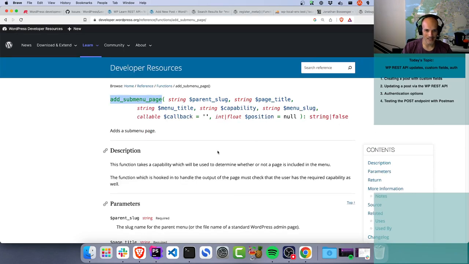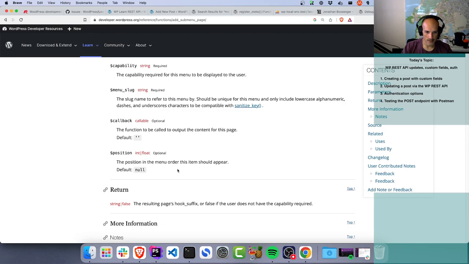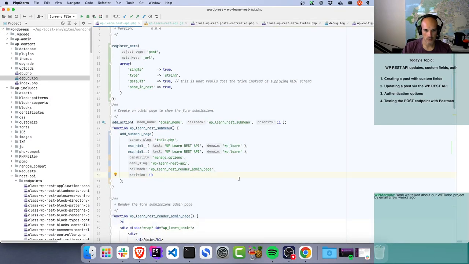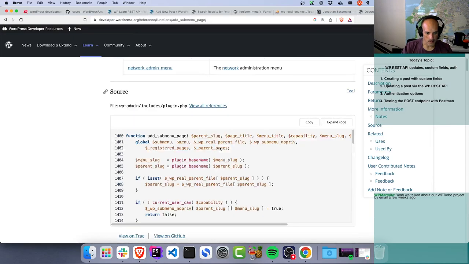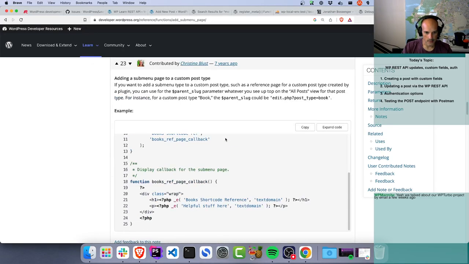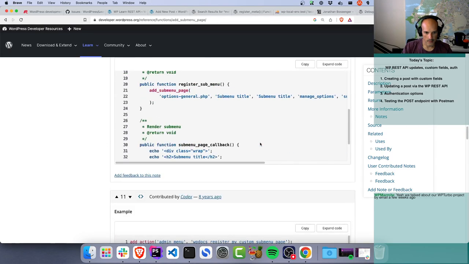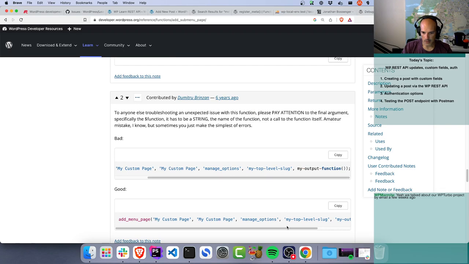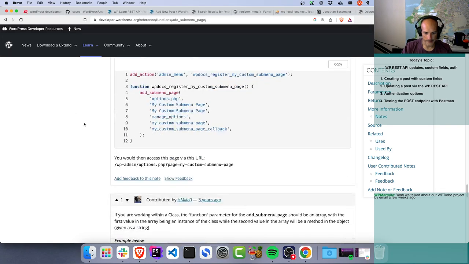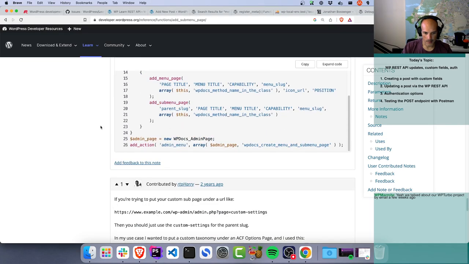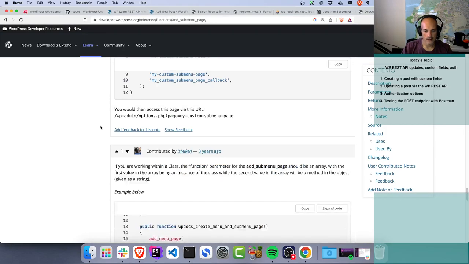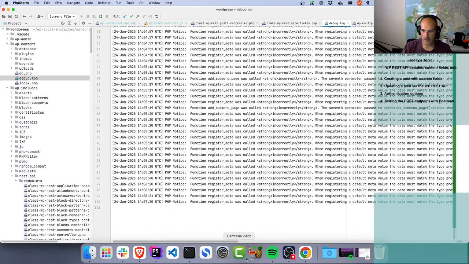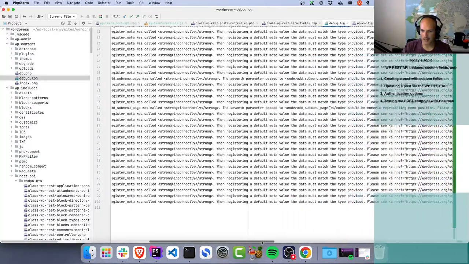Me, I'm trying to figure out why I'm getting an error on add submenu page. I haven't used it in forever. The position, and I set a position. What's wrong with you? There it is, position. Six years ago. Where are the recent examples that include numerics? All right, I'm going to come back to that later. Let's have a look here. Register meta is called incorrectly. When registering a default meta value, the data must match the type provided.